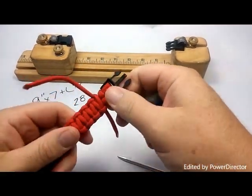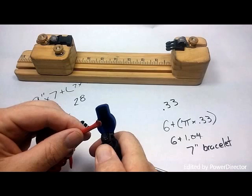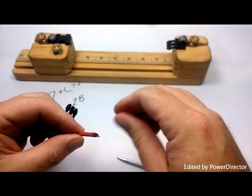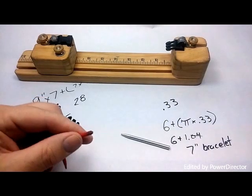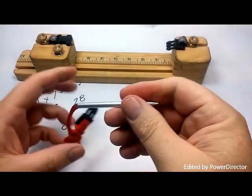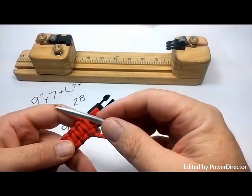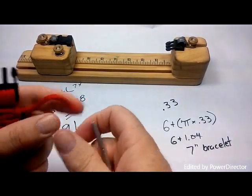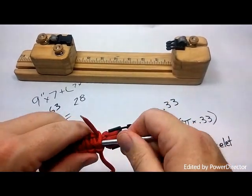Okay, what I'm going to do, I'm going to now take these ends that I flattened earlier, and we're going to heat them up. And in this case, I like these homemade fids that I have made out of binding posts because they screw on really nicely. Make sure we're on the back side of the bracelet, and I don't have enough scrap to do this all in one move, so I've got it screwed on. I'm going to take it off. We're going to feed it through the back side.